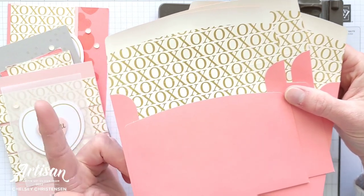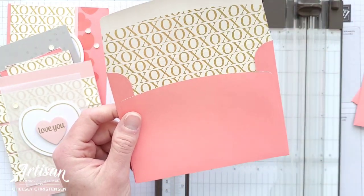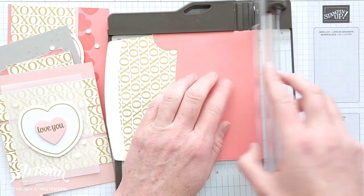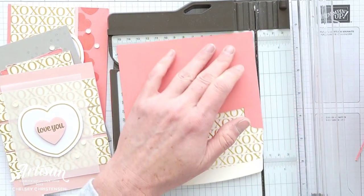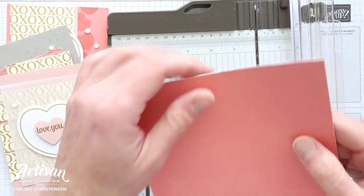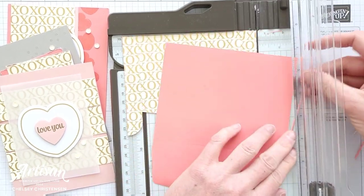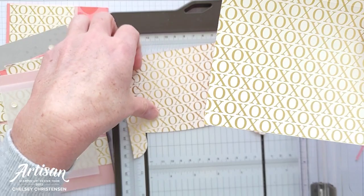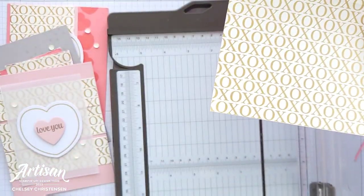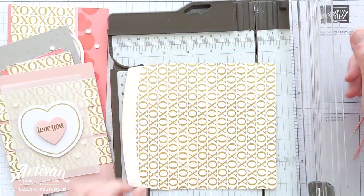The first thing I'm going to do is cut all of my envelopes to the sizes that I need for all three cards. To do this I like to trim off the bottom and then the sides. If you made my alternative cards number one from my first video then you should have some open envelopes already from this side that you can use, because we used this side for those projects. Check those out in the playlist linked in the top right corner.